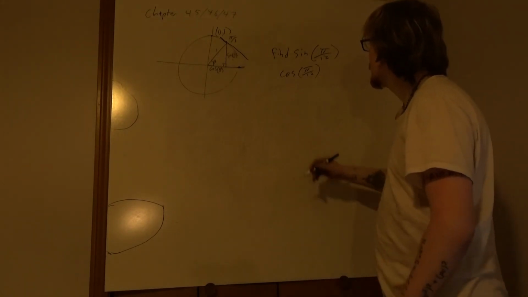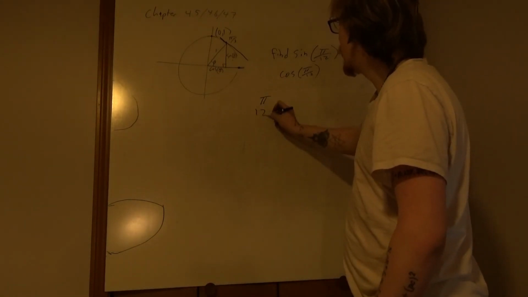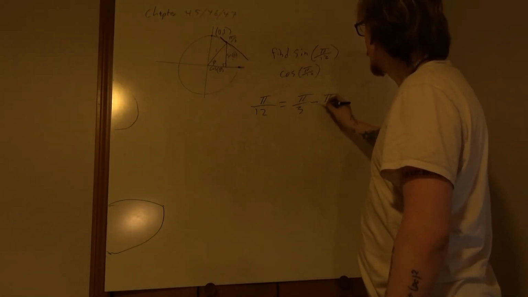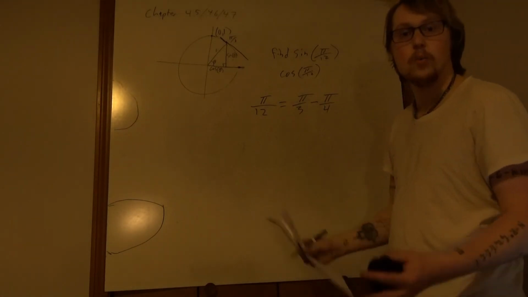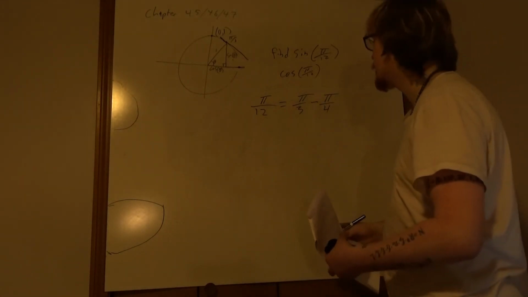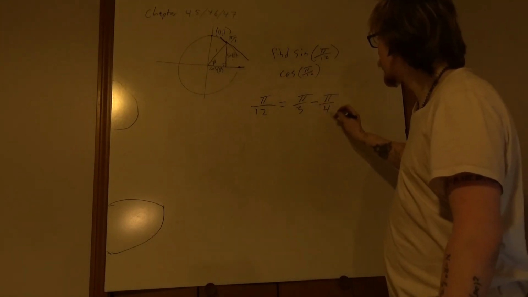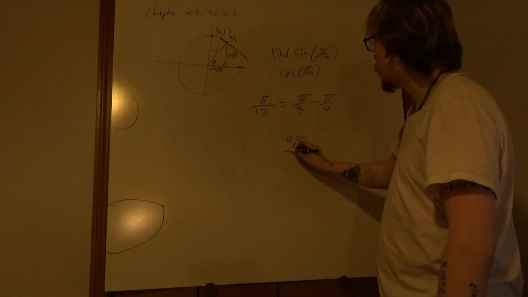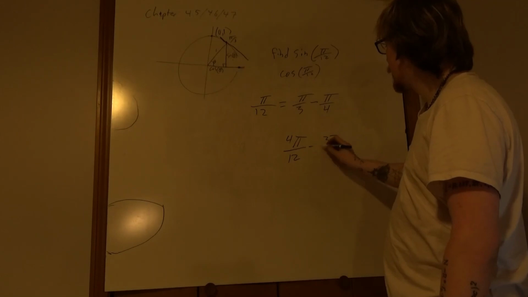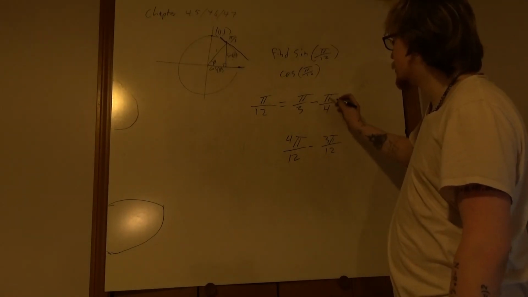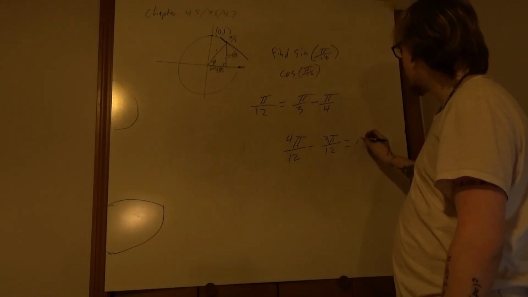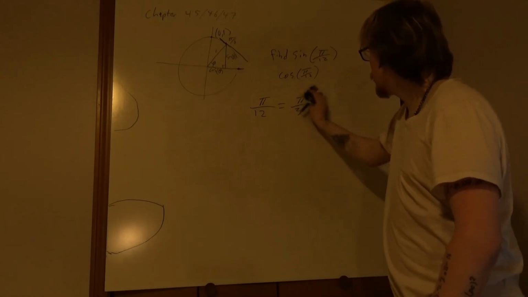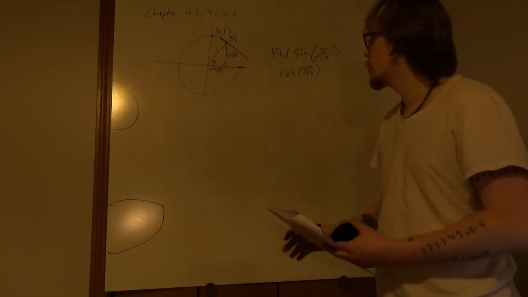The way to do this is we notice pi over 12 is equal to pi over 3 minus pi over 4. And so I say we notice, but I didn't notice that the first time. I didn't think of that. The way this works is when you do the cross multiplication to get a common denominator, this becomes 4 pi over 12 minus 3 pi over 12, because this takes on a 3, this takes on a 4, and then when you take the difference, it is exactly pi over 12. So it's true, but whether or not you would observe that on your own is dubious.